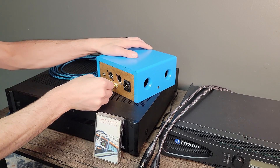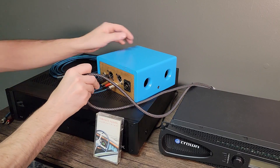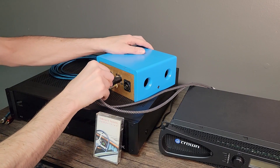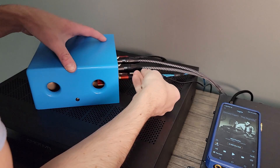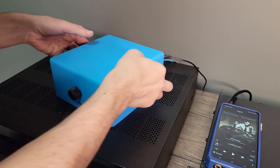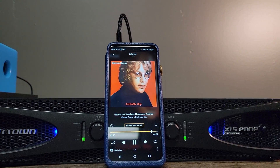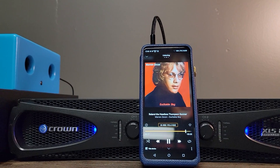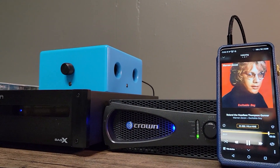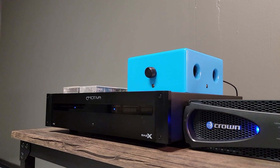I just recently attended the Southwest Audio Fest. I had a great time and heard a ton of cool systems. One company's products I saw being used over and over again was Orchard Audio. This piqued my curiosity as I'd heard of the brand before but didn't know much about them. After doing some research it turns out that they cater to both retail and DIY markets. After speaking with them they agreed to send out a DAC to build for review. This is not a paid review of any sort and I have no affiliation with the brand. Everything I say in this video are my own thoughts and opinions.